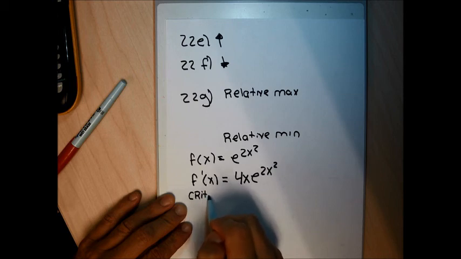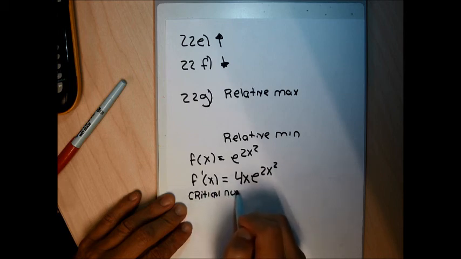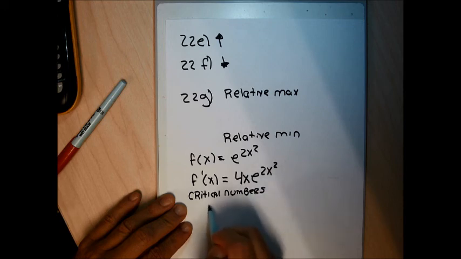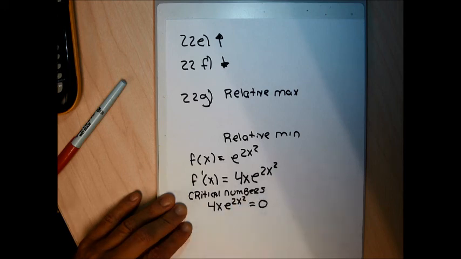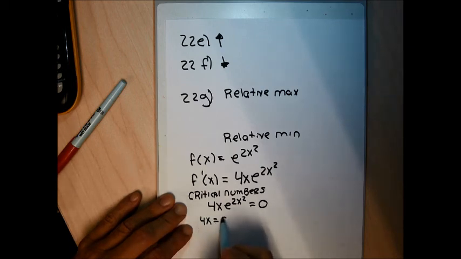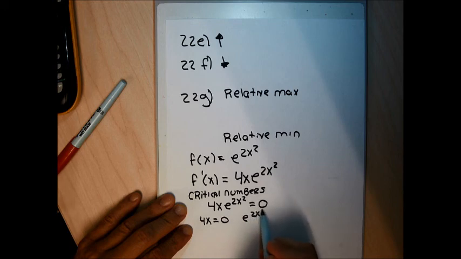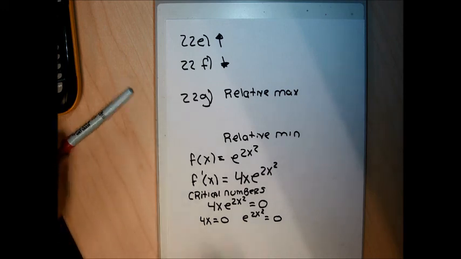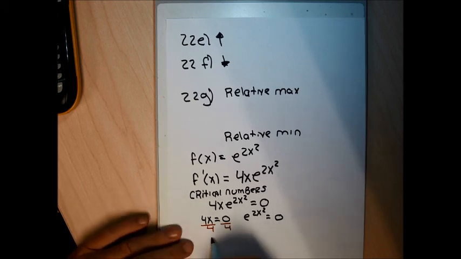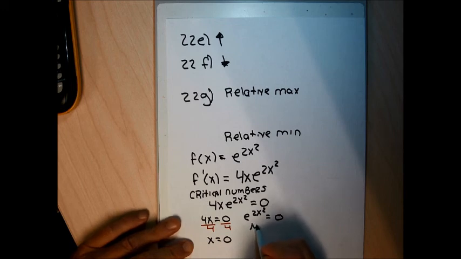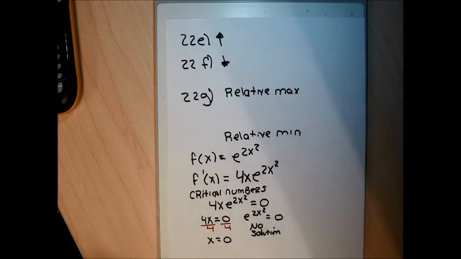And now I need to find critical numbers. And for e functions, since they're defined everywhere, it's generally enough just to set the first derivative equal to 0, and that will give you all the critical numbers that you need to have. So my e derivative is 4x e to the 2x squared. It's factored. I'm finding critical numbers by setting it equal to 0. Since it's factored and set equal to 0, I'll just separate the two factors and set each one separately equal to 0. For the 4x equal to 0, I don't probably need to show the algebra, but to get the critical number, I would divide both sides by 4. That's going to give me x equal to 0. And then e to the 2x squared equal to 0: e to any power can't equal 0, so I'm not going to get a critical number for that.